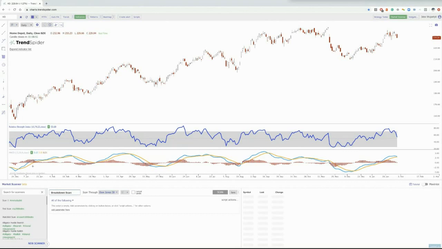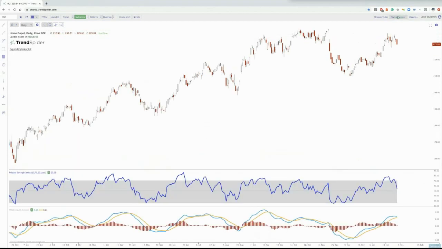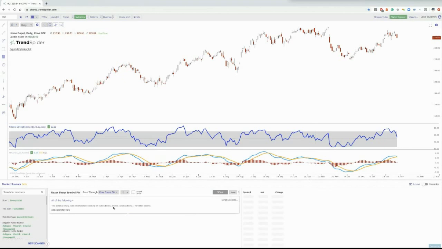What I have up here is the market scanner below. On the platform, you can easily just click market scanner, and that's going to pop up right below. Starting from the left side here, you'll see a list of predefined templates that we've already come up with. So if there is a generic moving average cross that you're looking for, you may be able to find it in here.